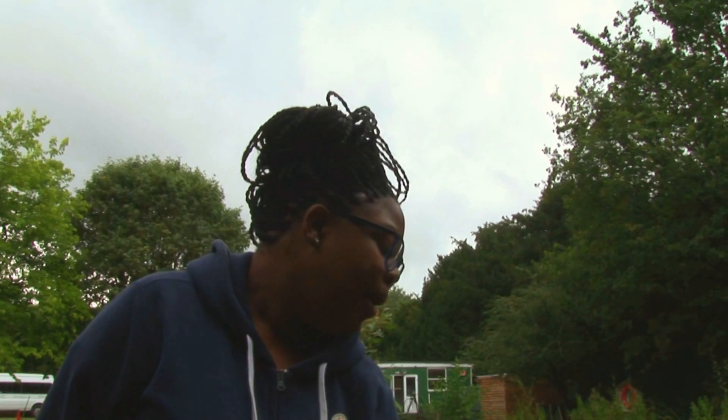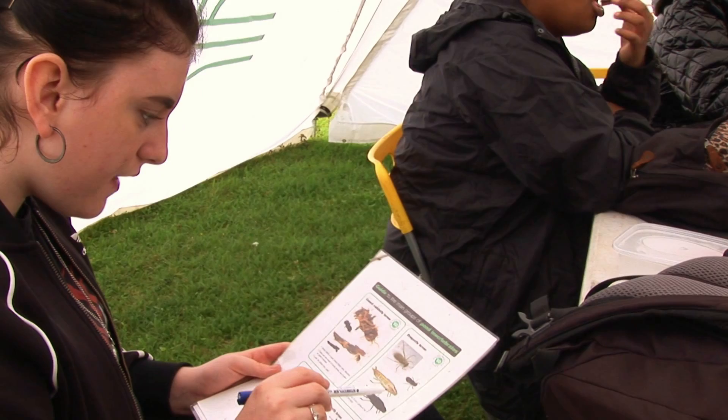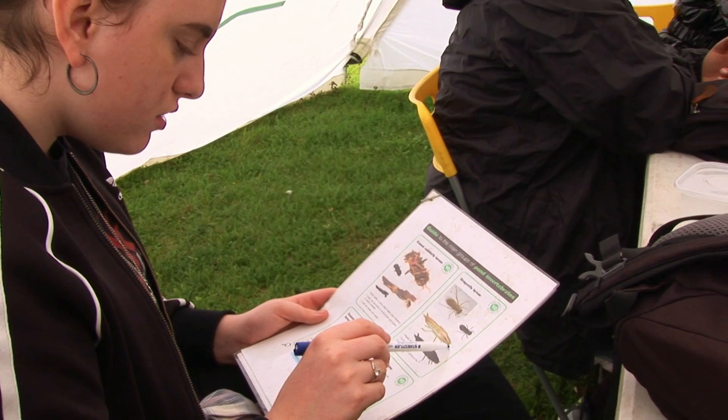What have you found so far? Well, I found a couple of newts, some fish, some snails, and one of those little creatures with a green belly — but I'm not quite sure what that's called yet, so I'm going to try and find another one. We definitely found this one, which is a dragonfly larva.